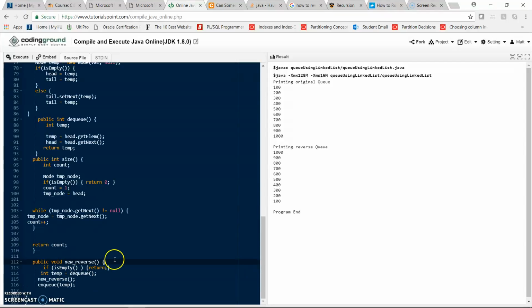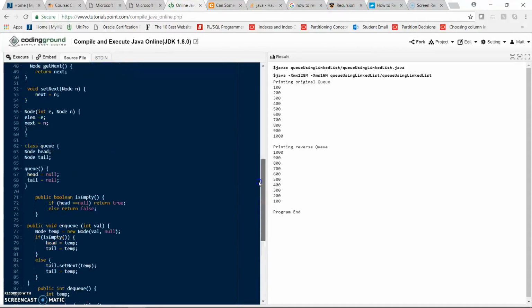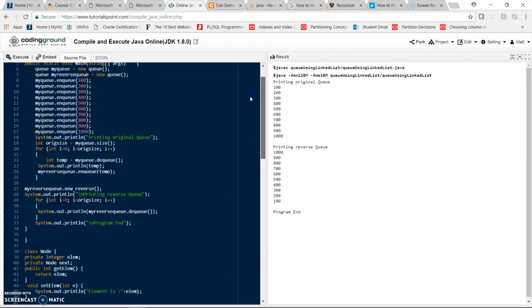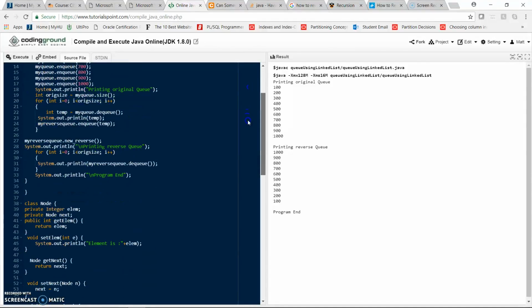Suppose there are 5 elements in the queue, 5 4 3 2 1. It will dequeue till 1, and once 1 is reached, empty is returned, and then it will enqueue 1 2 3 4 5. That's why it enqueues in the opposite order. Now once they are enqueued in the opposite order, I'm running a loop for the size of the queue and dequeuing, and you are seeing the results in the reverse order.